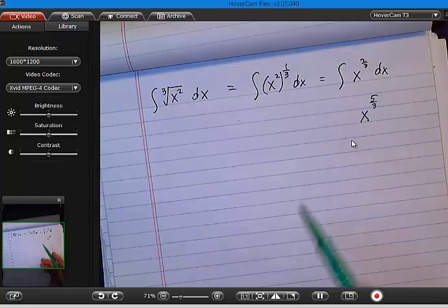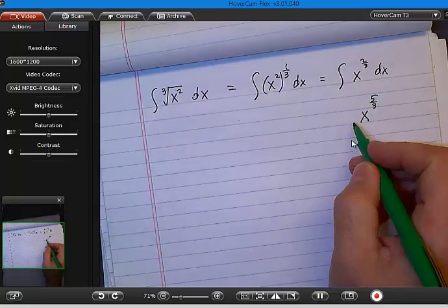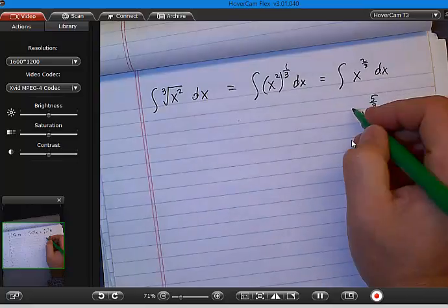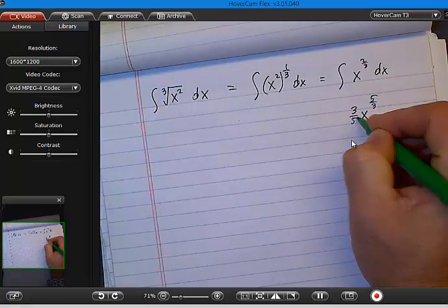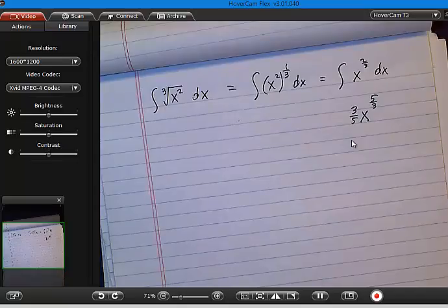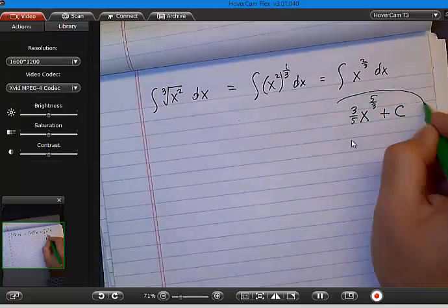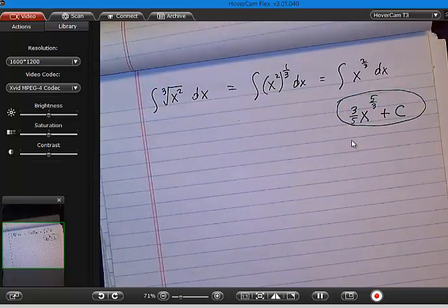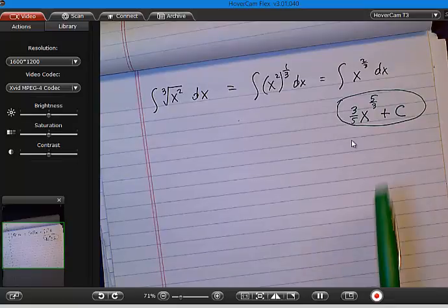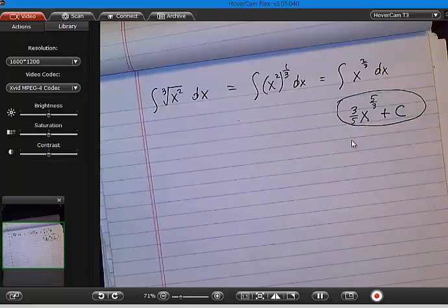So what you can do is you can kind of adjust something. Put a number out front. So like if I put the constant 3/5 in front, see that? Now when I take the derivative, I will in fact get x to the 2/3. So this is how I do antiderivatives. Oh, one more thing I need to remember is I need to write plus c. And there is the answer to this problem. Okay? So there's some rewriting that happens. You want to put a value here and then put a number out front.